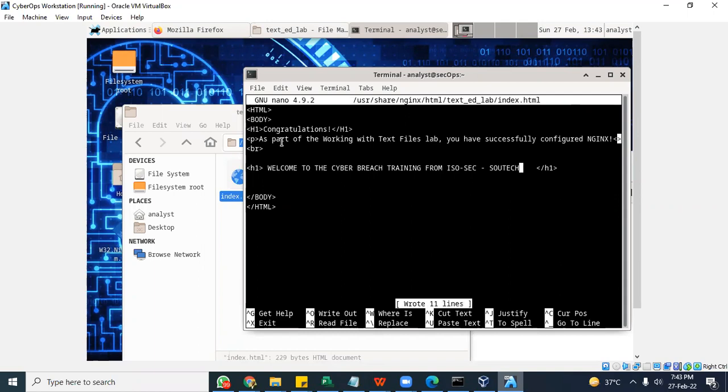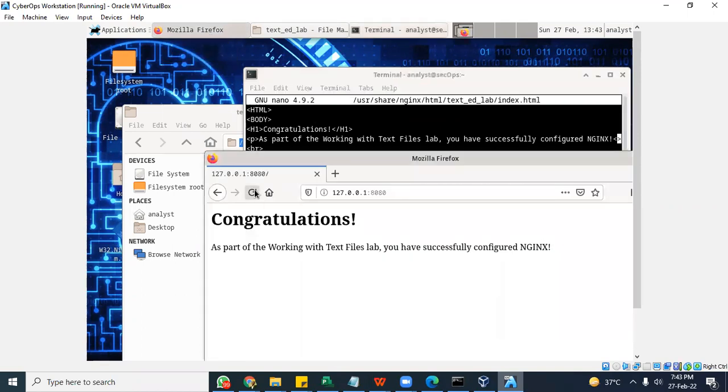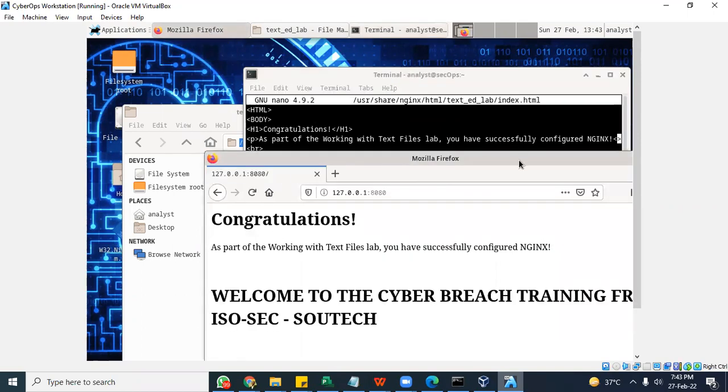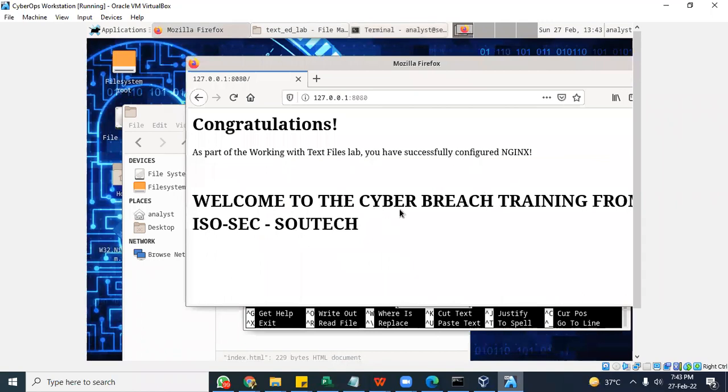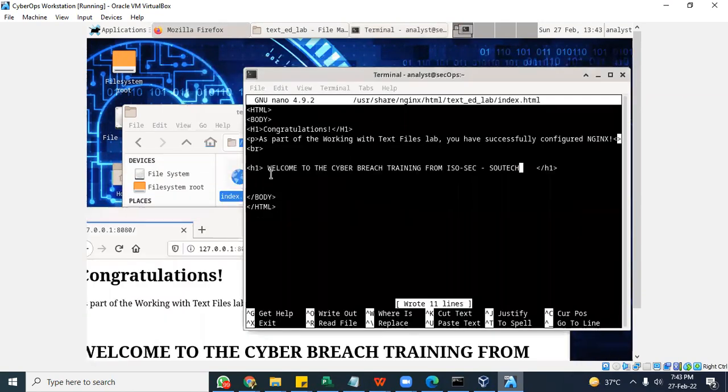I could Control S. Yes, if I go back, because this is a file, we just learned how to open files, edit files, and the rest. So I've done the same thing here. And if I go back to this congratulatory message and refresh, of course, I'm going to see the edit I just did here. So it's a header 1. If I change it to a header 2, let's say header 4, I think I get that now.